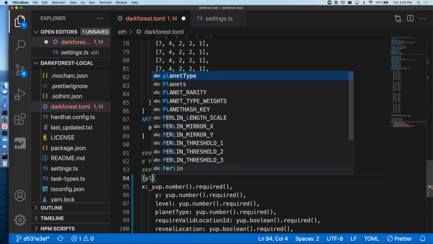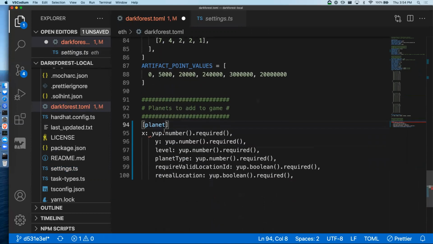So it's planet, I believe, or no, it's a double array. And then X0. That's like arena 1.